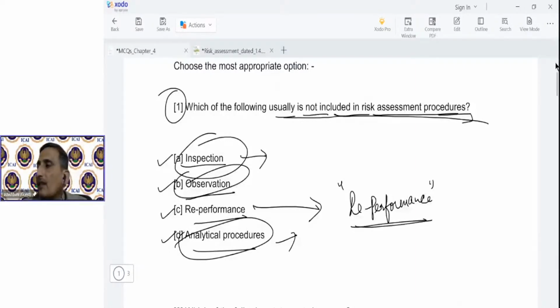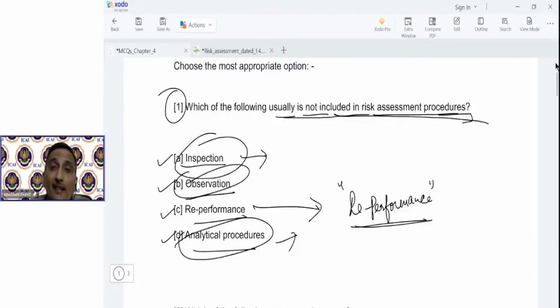Is that clear to you guys? The answer to question number 1 is clear to you guys? Now many of you have written C also, but many others have written D also. Krishna, Manisha, Bhumika, Mohit, how are you writing D, guys?